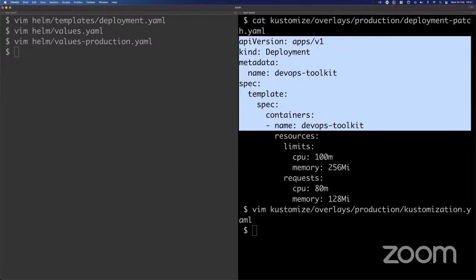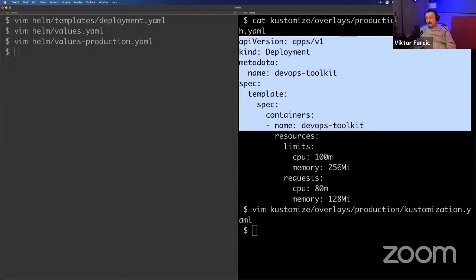Thank you. And I have a question from Joshua. Helmsman is a great tool to run on top of Helm as it requires less in-depth knowledge of Helm and kubectl. Is there an equivalent tool for Kustomize? I don't know, because I haven't used Helmsman myself. So the best thing I can do is write it down in my to-do list to go through it.